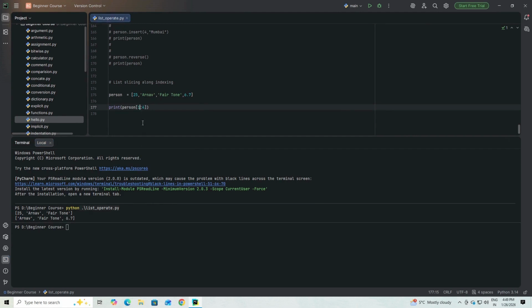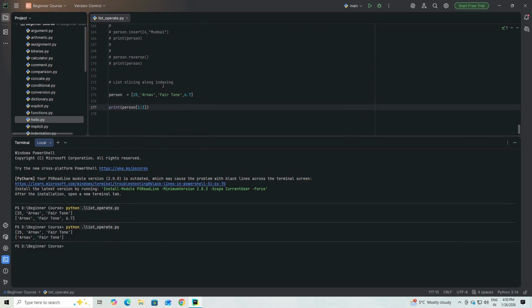Similarly, if I just want Arnav and Phaeton in the result, then I can give this range, save it, and run it. See, it gives me Arnav and Phaeton only. These two values are evaluated on the basis of their index values.